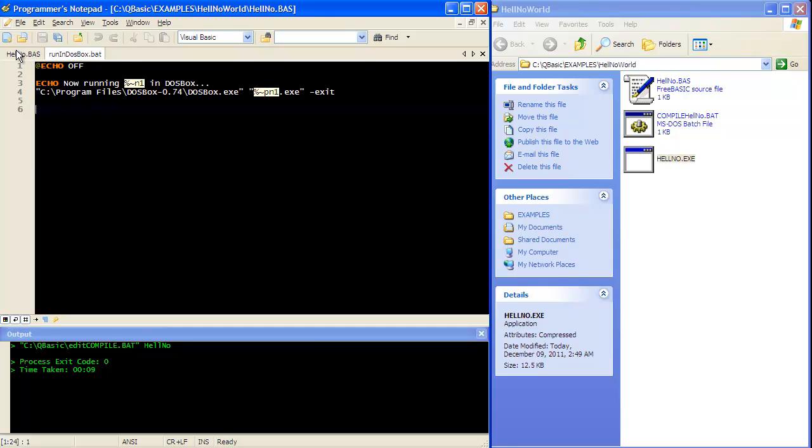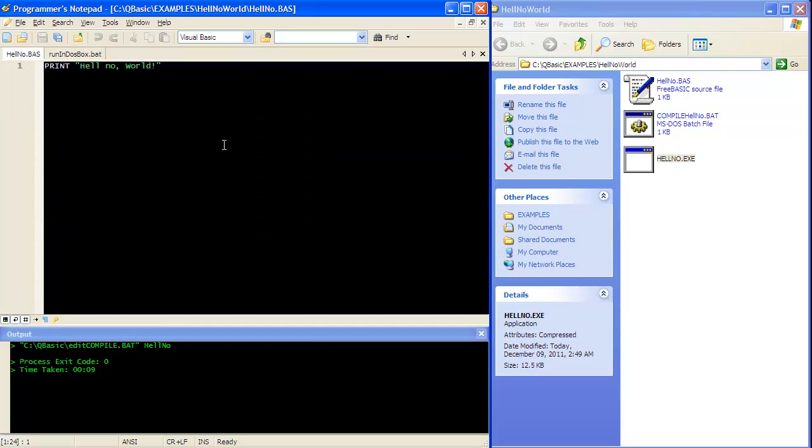And I think that is all that I wanted to cover in this video. That actually allows me to program right here inside Programmer's Notepad all the QuickBASIC that I want to. I never have to go to DOS. There are actual speed and memory advantages that you have using this environment over the DOS environment, and it is a lot easier to work with than trying to emulate the QuickBASIC DOS environment using DOSBox.